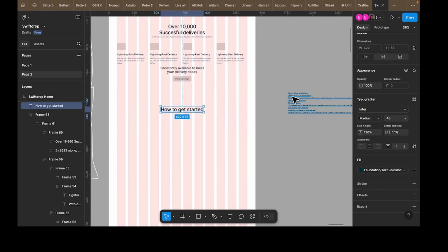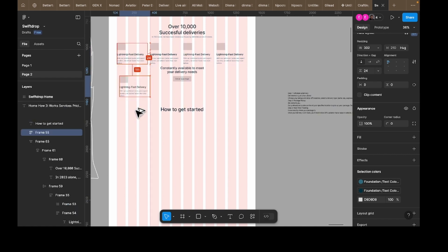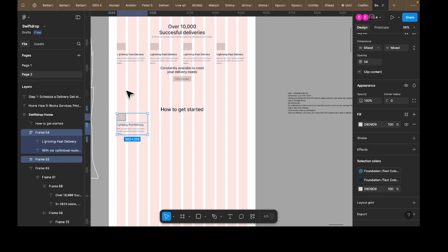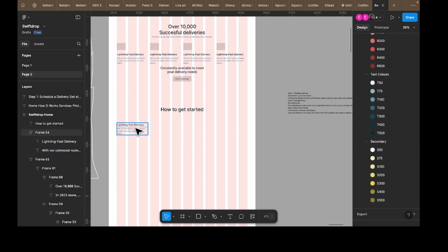So the first step, you can just simply duplicate one of these also. You hold your alt, you know, you can now ungroup it. When you want to ungroup something, it's the same as auto layout. So the steps are the same here.